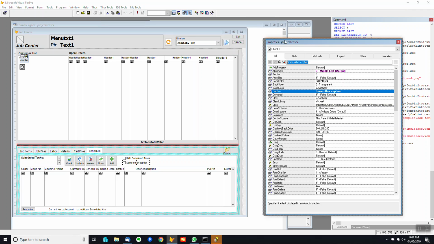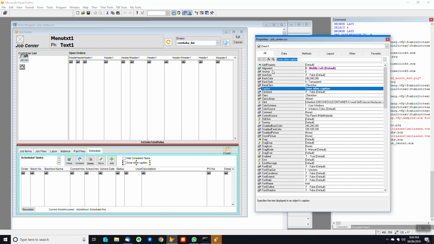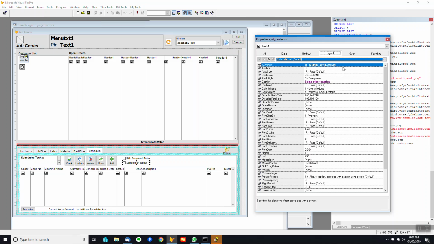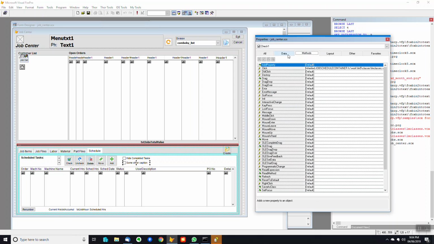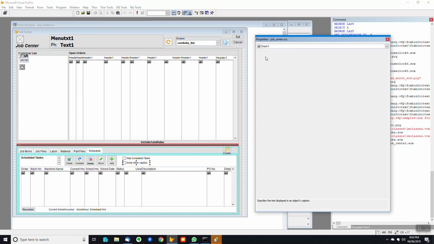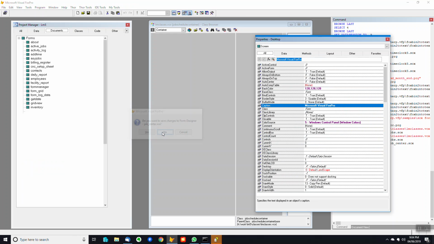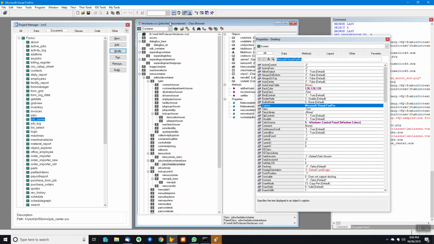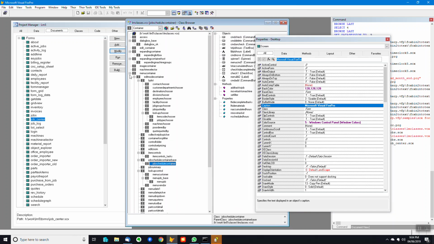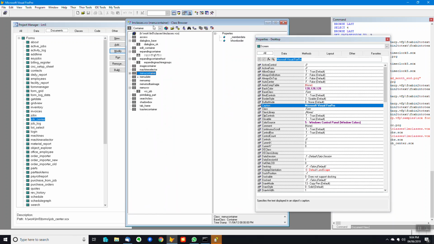And the only real way I have to get to it through the FoxPro IDE is to use this properties window to set stuff like that. And they kind of break out all the properties based on their type. So there's layout and methods and different things. I don't really use a lot of this. I'm usually in the all tab and kind of navigate through all of them that way. But that's just what I wanted to give you a little quick insight about how exhaustive the use of these FoxPro UI classes are.